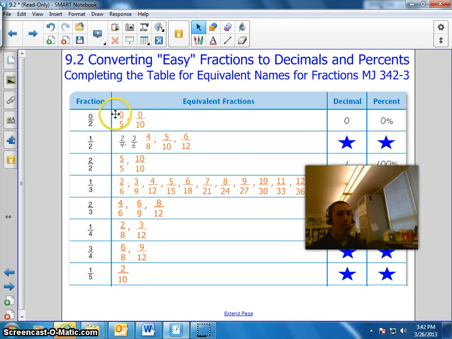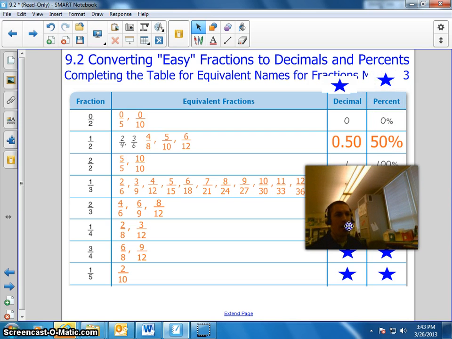Okay, now, parents and students, you remember that we filled this out and we listed all sorts of equivalent fractions. There are more that aren't on this list, but it just gives you an idea of when we were coming up with equivalent fractions, we filled out this chart. But if you have 0 out of 2, that as a decimal is the same as 0, which is the same as 0%. Okay, 1/2 would be the same as 50%, or 50 over 100ths, same as 50%.